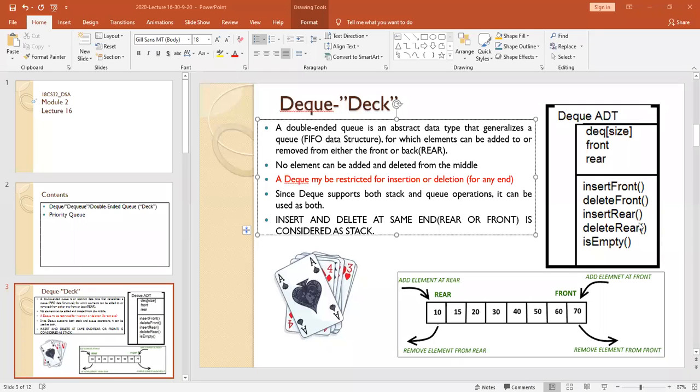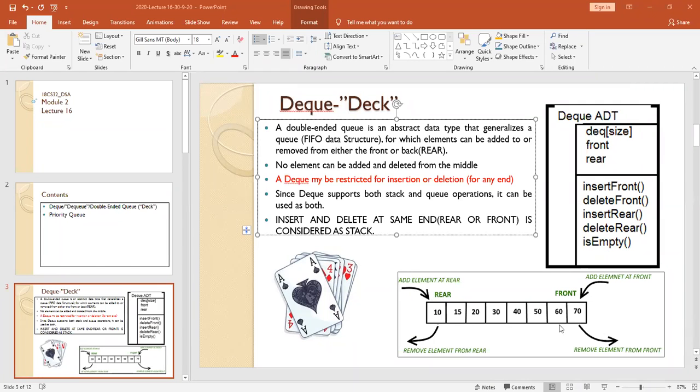You have this queue. You are going to insert at rear, remove the element from rear, add the element at front, and remove the element from front. So half of the portion of the entire queue will be occupied by rear and half by front.